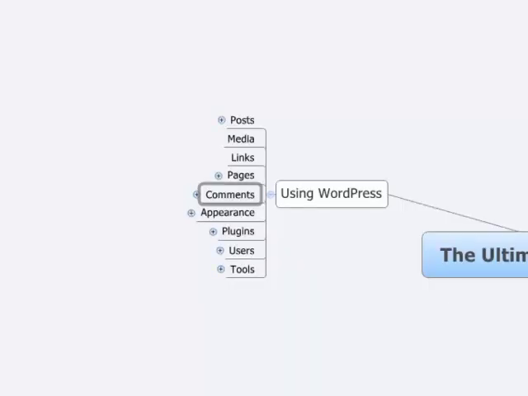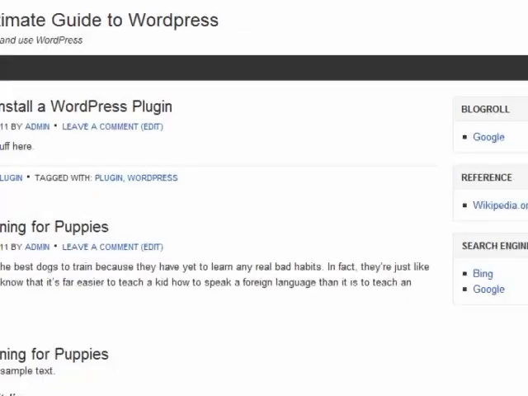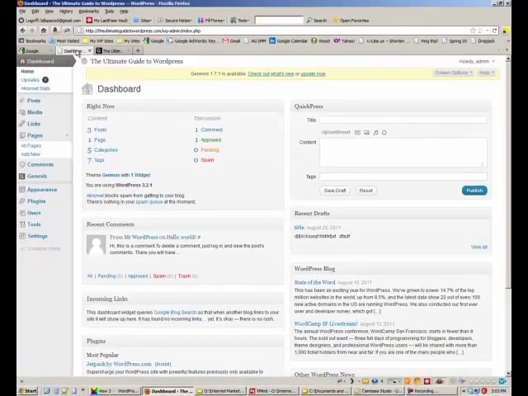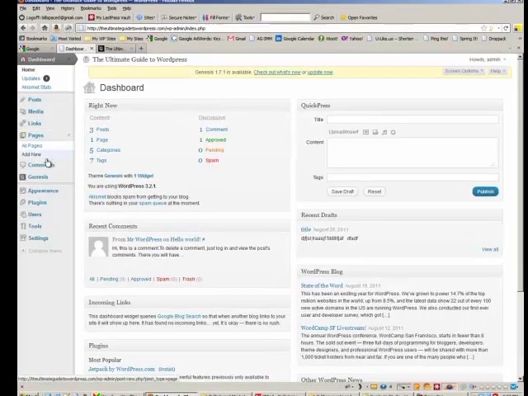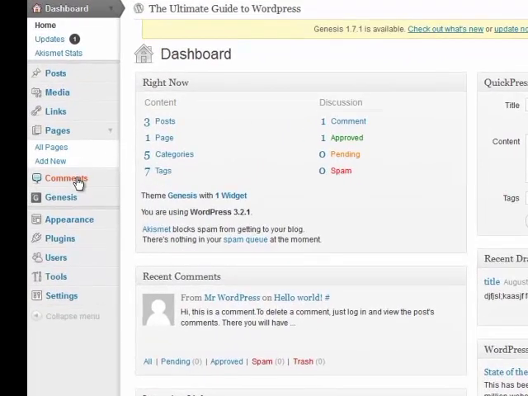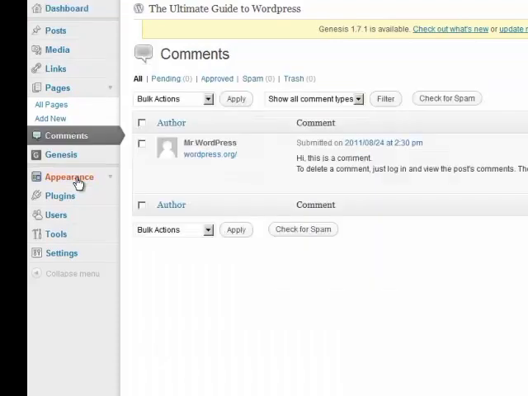Okay, moving on. The next step in using WordPress is to actually moderate comments. So let's go take a look. There's already one comment installed by default by WordPress when you install it. So let's go to comments. And you can see there's a comment here, and let's look at what's included in a comment.